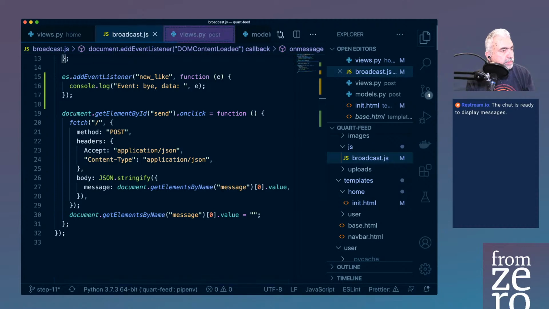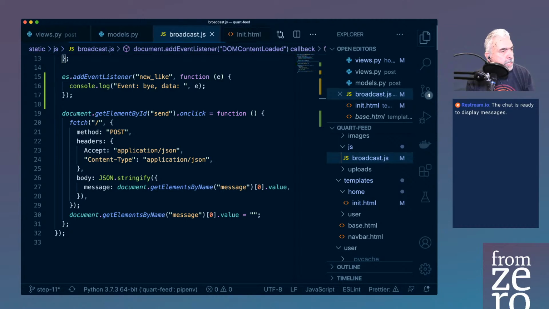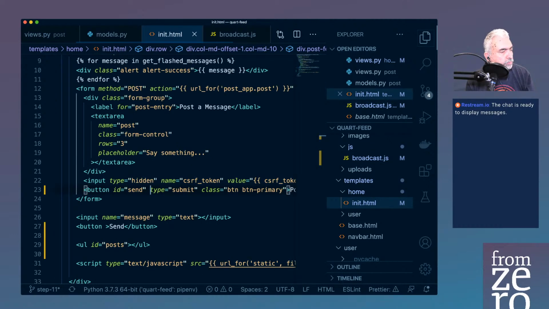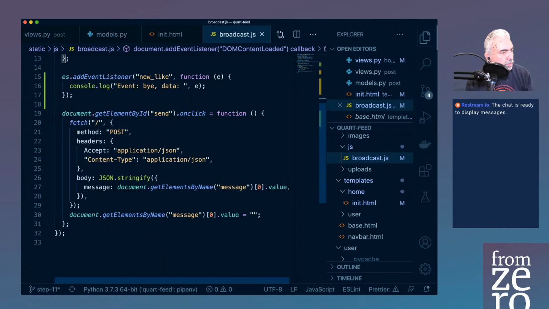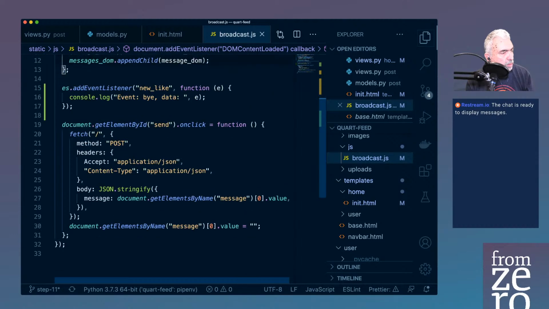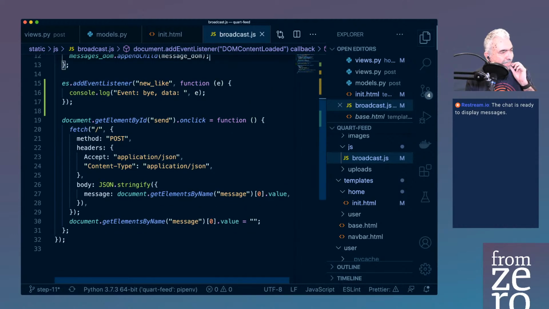So in the broadcast.js, we should have, let's put broadcast.js to the left of this. Fetch.